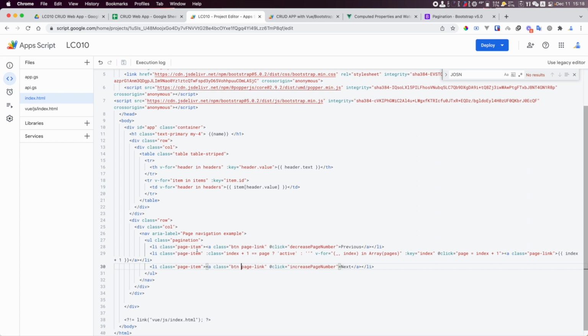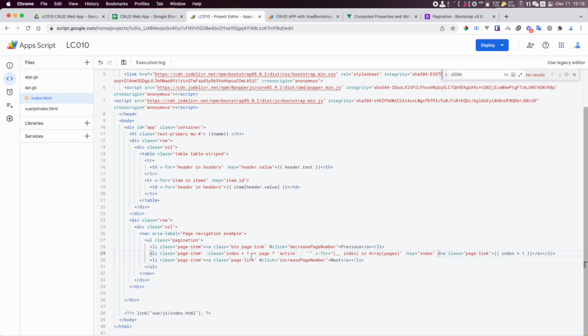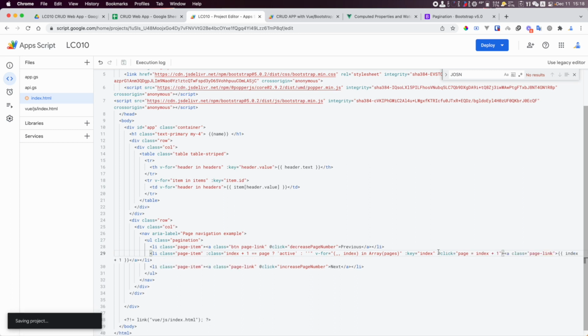Where is the class? You know what? I should add this to the list item. Okay, this one is already here, but this button, not added to the a tag. Okay, so this one decreases.